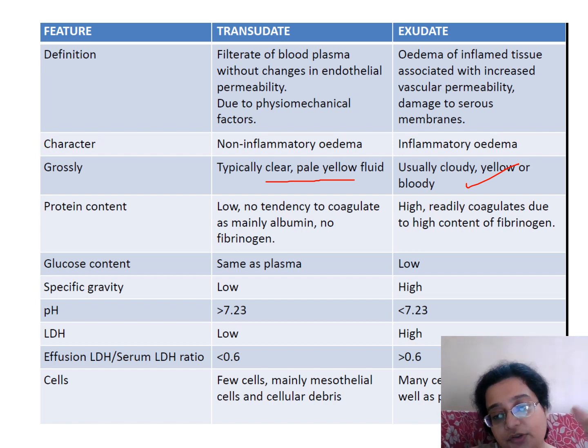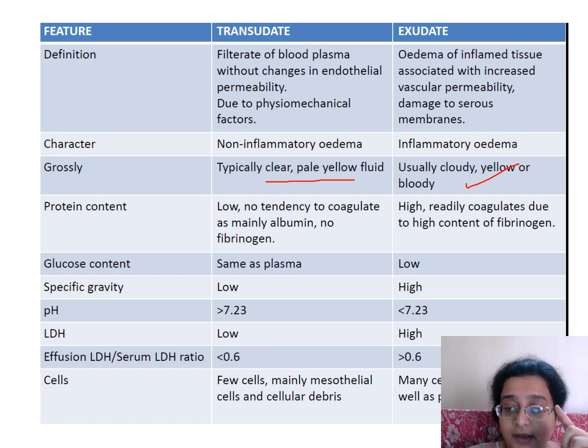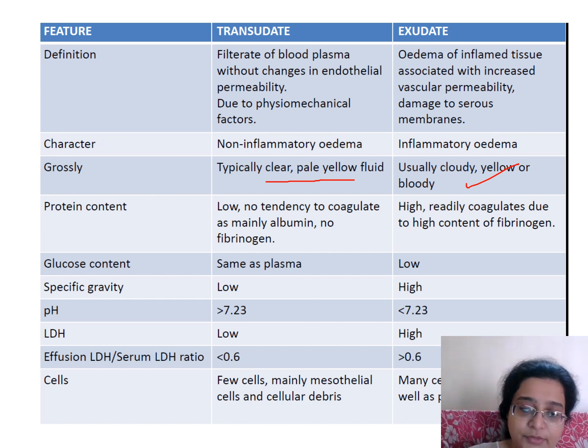Exudate में क्या है, कोई infection हो रहा है इसलिए ये problem हो रही है, so that is the reason why it has a higher protein content. Now bacteria to work need glucose, so it has a lower glucose content. Transudate, the glucose will be normal. Specific gravity, of course, less than 1.015 and more than 1.015. LDH will be high in exudative. In fact, I think this thing, specific gravity should be more in exudative. So I think this is some error.